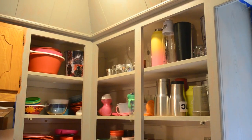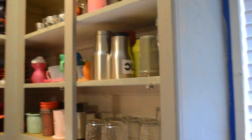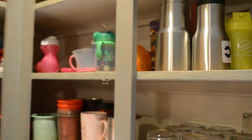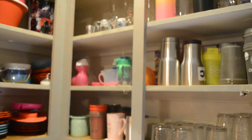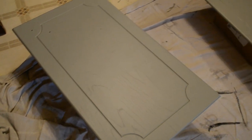Okay guys, the first coat is done, and as you can see, there's a lot of places where you can still see the color of the wood, so that's why we're going to do a second coat. I just want to remind you, if you're doing this at home, do not let that scare you. With each coat, it's going to get better and better, and it's going to cover more. You can still see the paint under that, but don't worry. Don't let it discourage you. It's gonna be fine. It's gonna be better. I also got the second coat on these doors, and they are looking amazing.